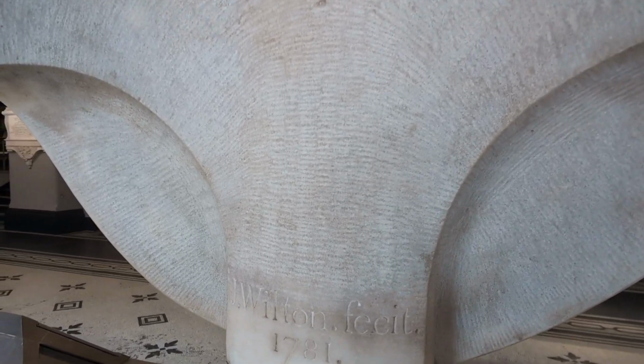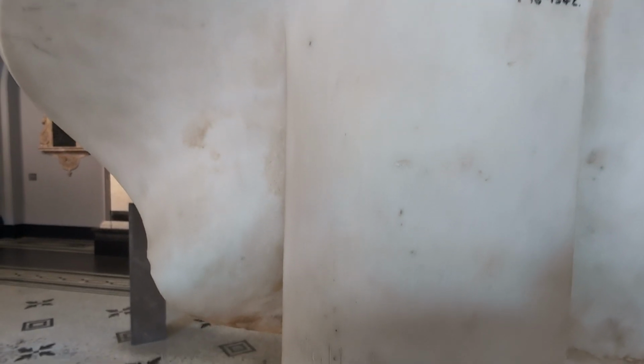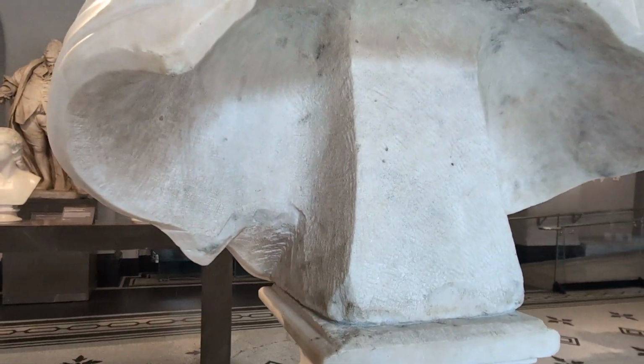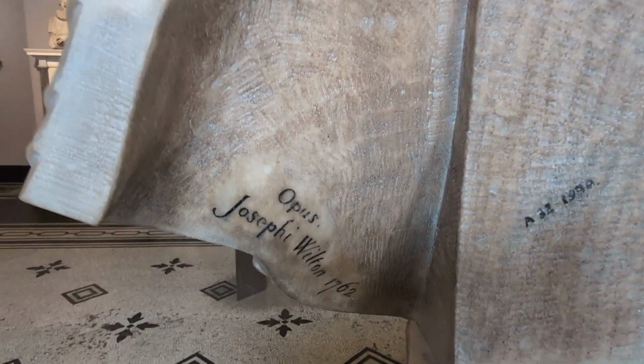Now this is interesting. This is a carving in marble, and you can see a sort of etchings on one, and one is smooth. This one I think is a smooth one. So again, that made me wonder, now is this one cast because it's smooth all over, and the other one you can see it's carved out, so that you've got hand tool marks. Oh, there you go. You can see on that one more carving marks. So that looks like a carving. It's been chiseled out. So it's very interesting just to examine how these things were made.